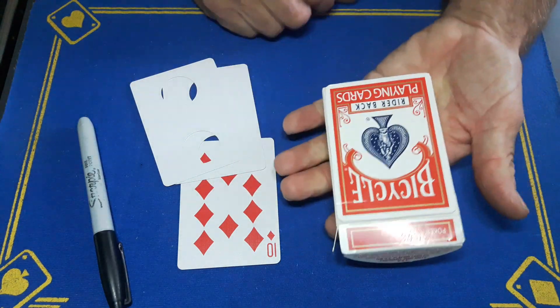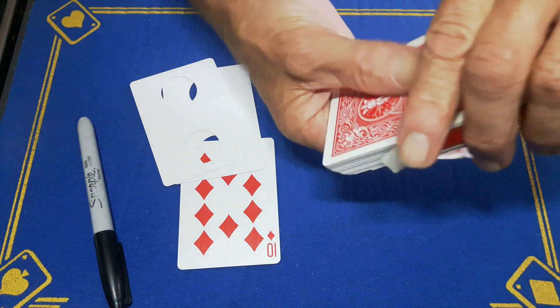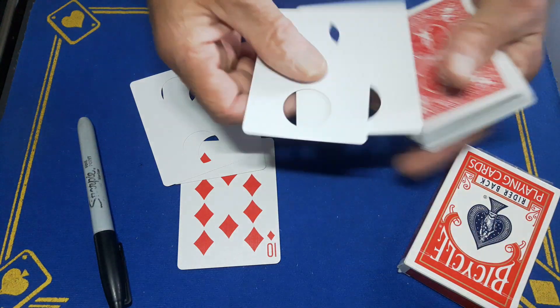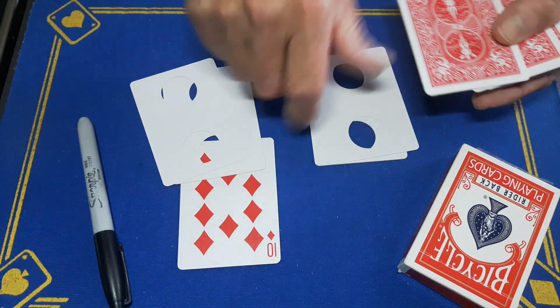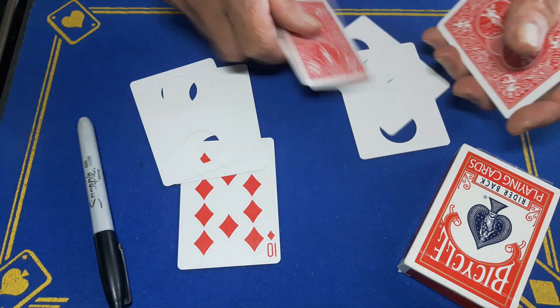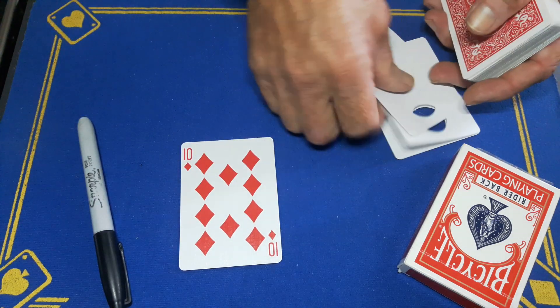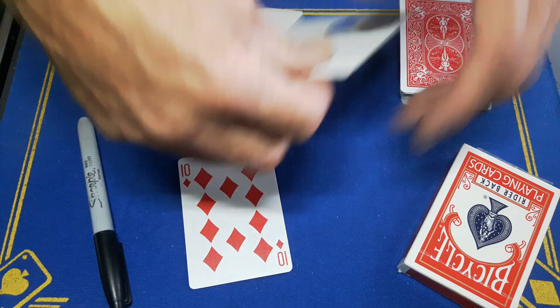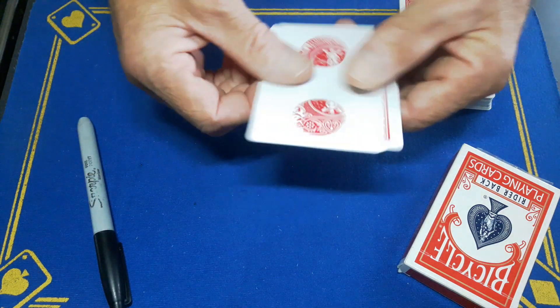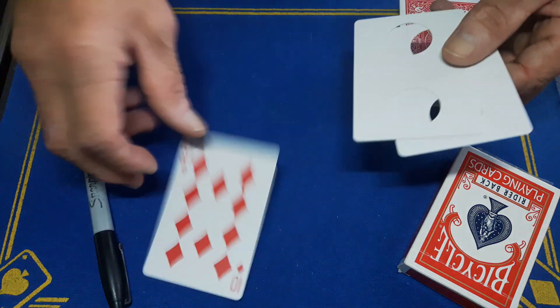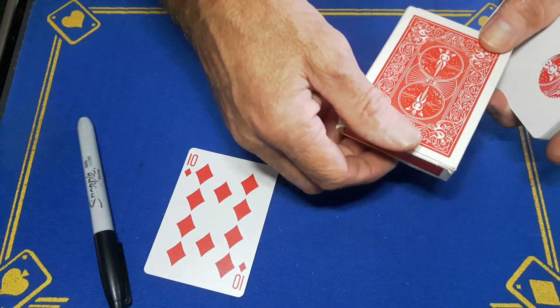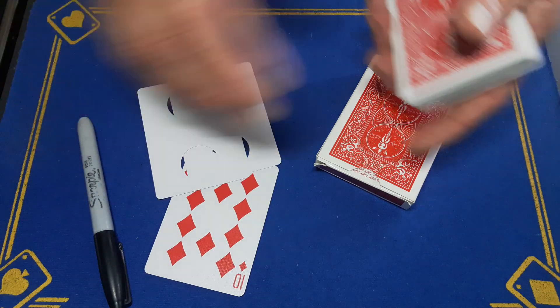So that's how I did it, guys. You're going to be in this position where these will be covered with the top of the box, which is going to be like that. Those are the two dodgy ones. You'll be in this position where their card would have ended up between the two cards. You can drop these on the top, pick up the deck, and then just casually turn it over and open it up. They can examine these cards if they want.